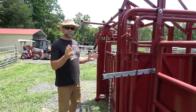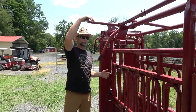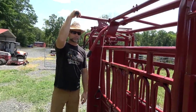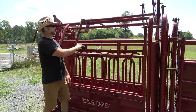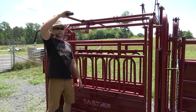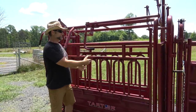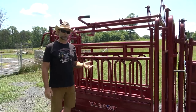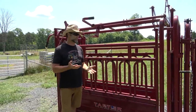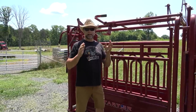There are numerous handles back here that we're gonna pull. This one opens up the entryway door, okay? There's an entryway door there. You'll see it move just a little bit. So that opens and closes our chute, okay? There's a notch right here. So cow comes in, comes through. Close that down. We want to be as gentle as we can. We don't want a whole lot of beating and banging because that freaks a cow out. A low stress handling situation is what makes a cow happy, okay?